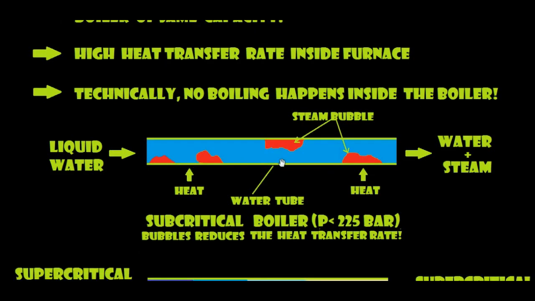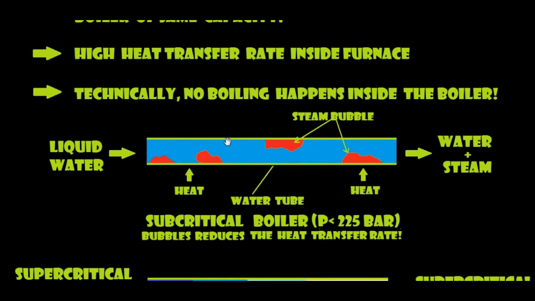Here I am showing you the water tube of a subcritical boiler. This is not a Benson boiler, I am just taking it as an example. Liquid water enters from one side and heat is developed outside. From the flue gases, heat ultimately reaches the water. You can see steam bubbles are formed, and from the opposite end water plus steam, a mixture, comes out. The steam is further separated and is out for use, and if required, it is further superheated and then used.